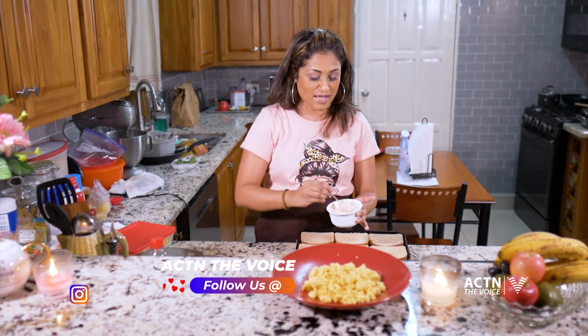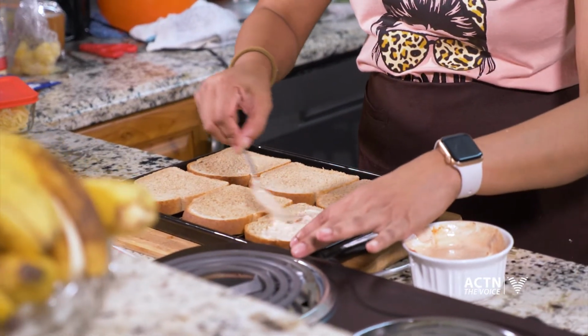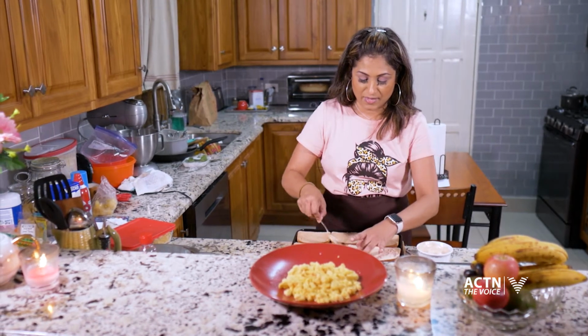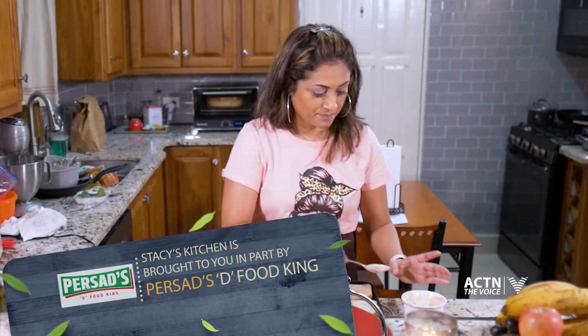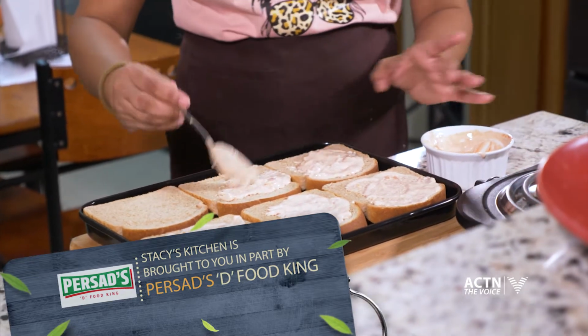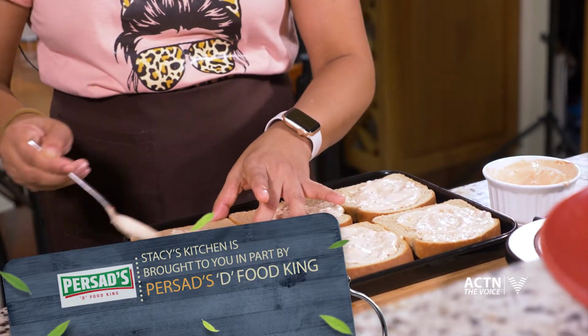All right, so I am going to put my base. And trust me, the kids are going to love this. I'm not sure if you ever saw this recipe before, but this base is absolutely wonderful. All right, so again, I have some tomato paste, some mayo, some of my homemade diced tomatoes, and the Chatak chili powder, black pepper, and the paprika.